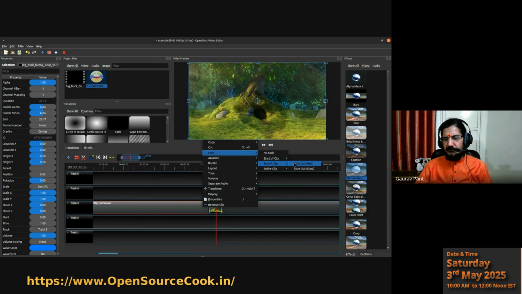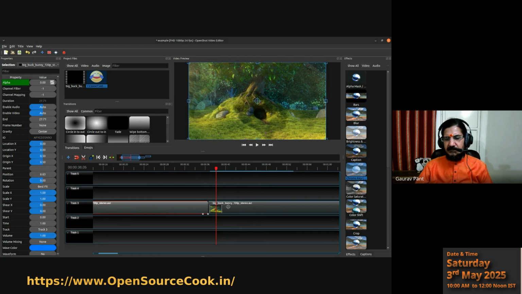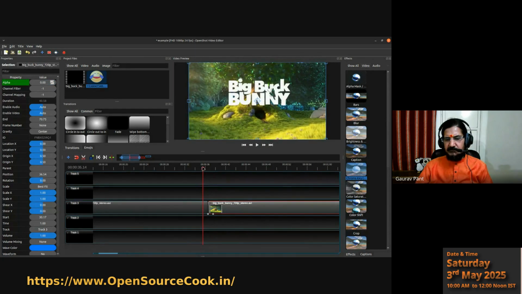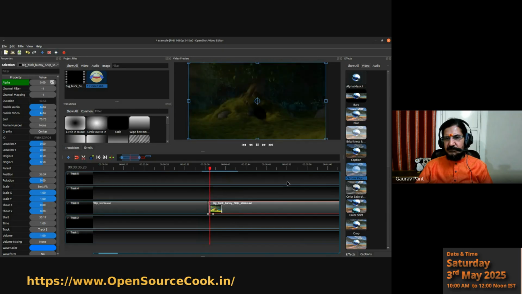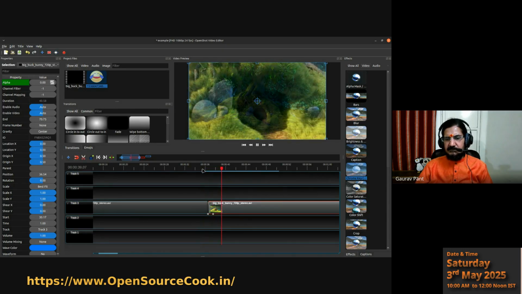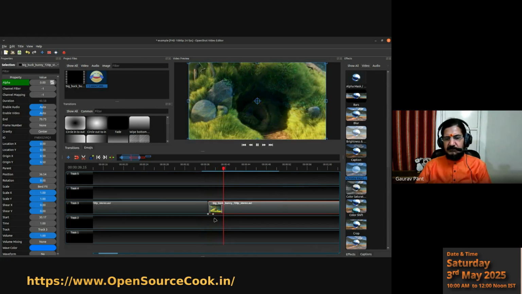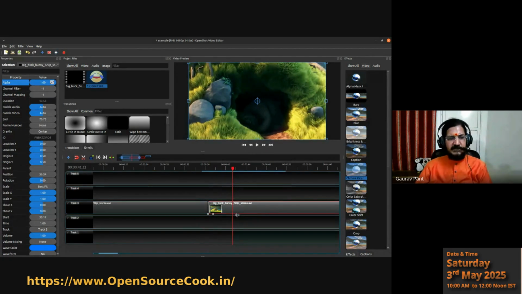We are going to say fade out fast. And in this particular one, I'm going to say fade, start of the clip, fade in fast. So now let's have a look at our clip. This fades out and this fades in. So this choppy effect which was there is gone. So this is how you can add it. This is the simplest and the easiest to use transition between clips.